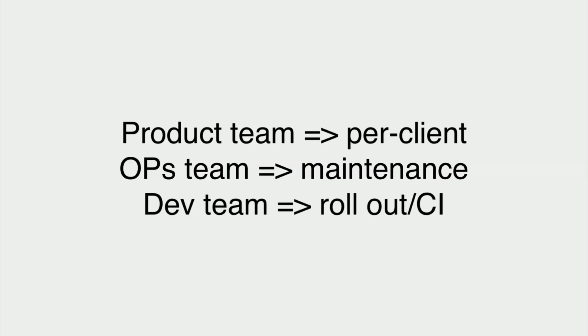When to use feature toggles. Deciding how the feature toggle will be enabled is generally the first step to creating one. It can be decided by our product team if the feature needs to be enabled on a per client or per user basis, by our ops team if we need to be able to disable something for maintenance, or by our development team if we need to roll out the changes or provide continuous integration. It could be a combination of all of them, or we might decide we don't need one at all.